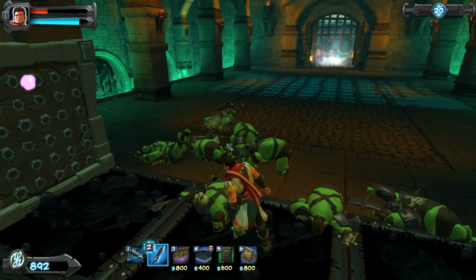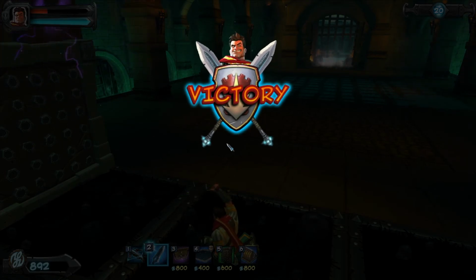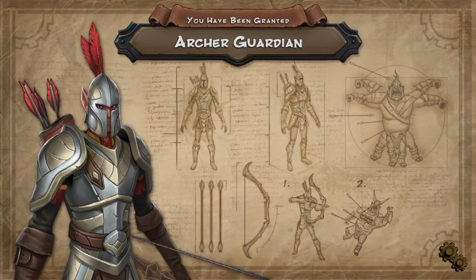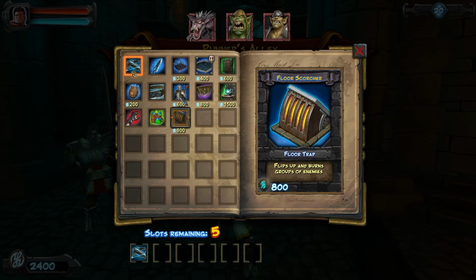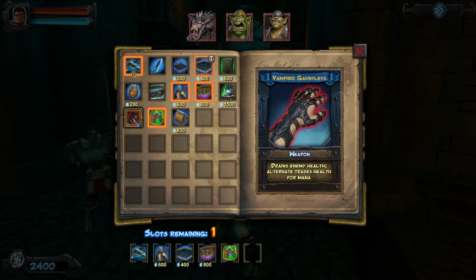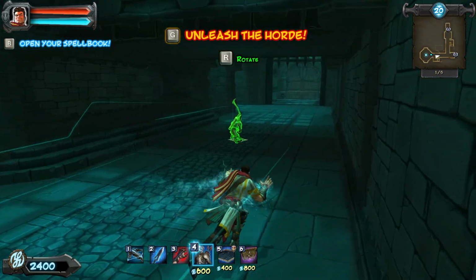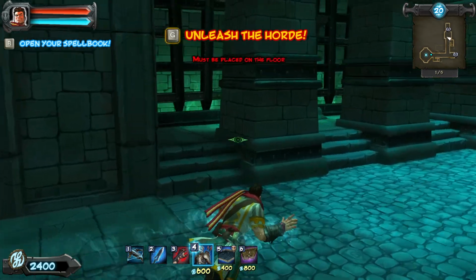All right, and there we go. So let's go ahead and continue. Now we officially get the Guardian Archer. Is it just me, or do these attacks seem more organized these days? Works for me. I like it when all the enemies bunch up for mass slaughtering. Alright, so I actually really like archers. I like guardians. They are fantastic.